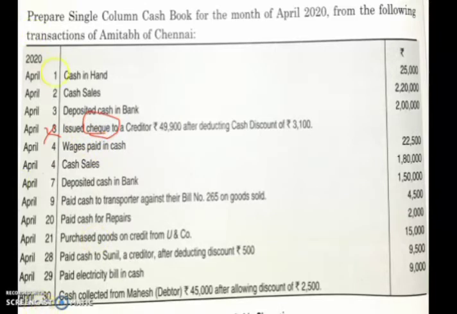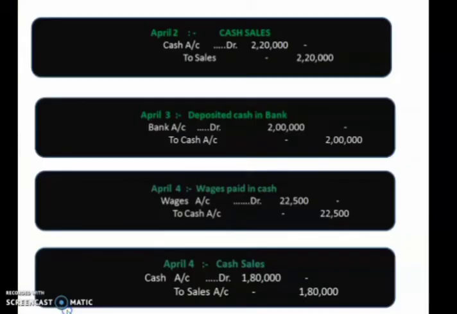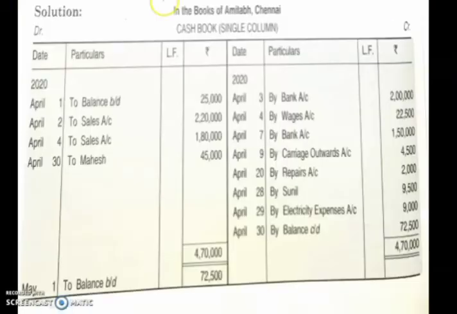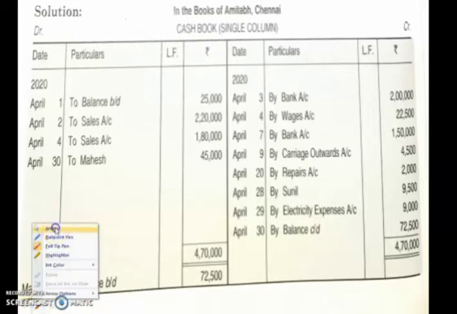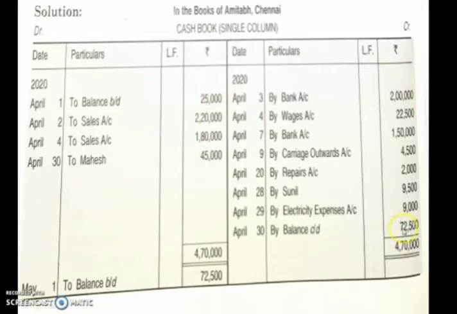Okay children, so almost all the entries are over. So this is how you are supposed to prepare the cash book. It's a very simple problem, just use some logic and prepare. Now the most important part is closing the books of account. What you have to do is make a total of the debit side and make the total of the credit side. After making the totals, you can notice that your credit side is short.